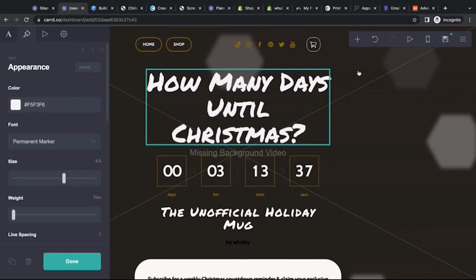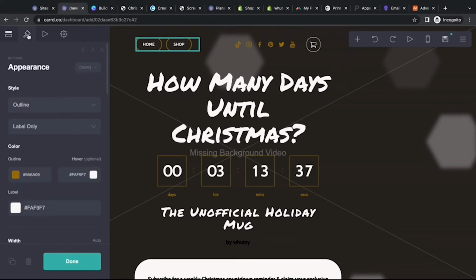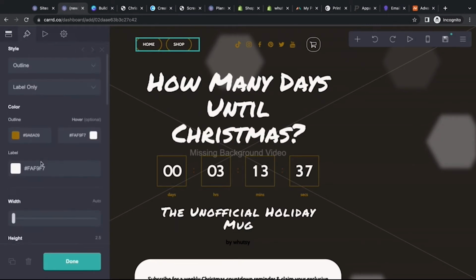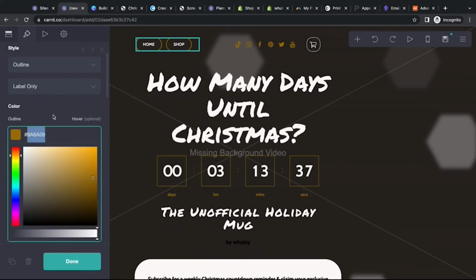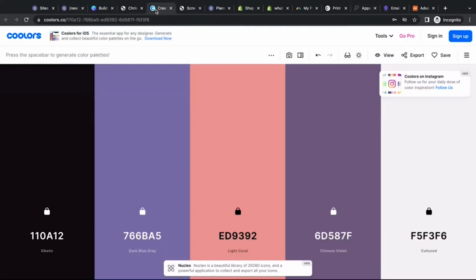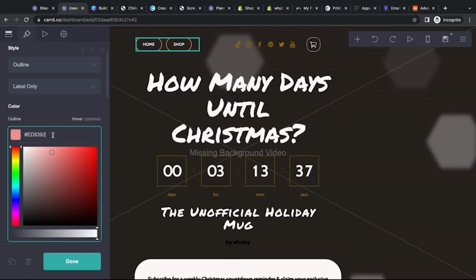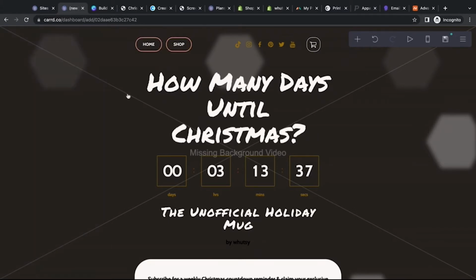If you want it to be back how it was, we just click the undo, and that's how we do that. Now we have all these other colors that we're going to want to change as well. So you can click on any of these elements, go ahead to the paintbrush icon, and then you find out where the colors are. So here's another color. This is the outline, this gold. I used it all over the place in this template. So you can go ahead and get from your color palette the color that you want to use as the accent color instead of this gold, and you just paste it in here. And now you can see when I click done, that is now there.